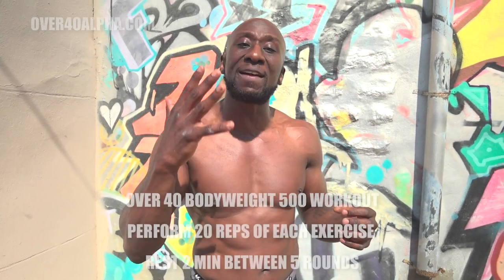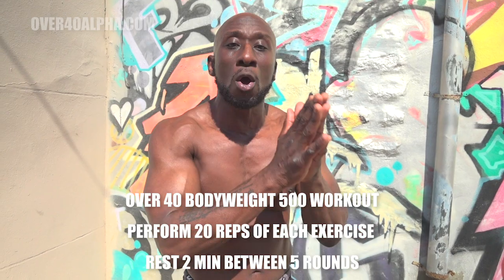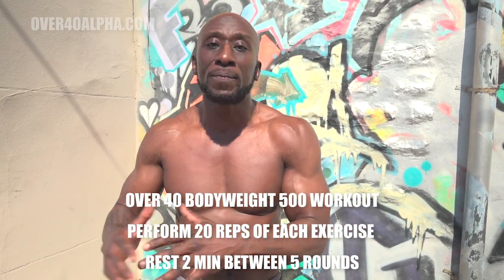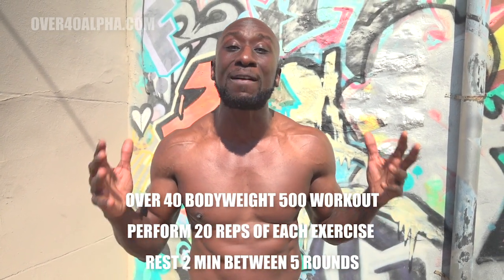So very simple, we're using bodyweight only exercises, and in this workout I'm going to show you different variations. So it doesn't matter if you're a beginner and haven't worked out in a while, intermediate, or advanced, you can use this workout. What you're going to do is there's five exercises. You're going to complete each exercise for 20 reps each, one after the other, and go at your own pace. Once you're done that first round, rest for a minute and then repeat for five rounds, or altogether 500 reps.